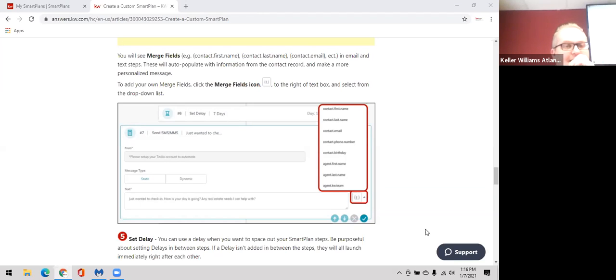You know, I was speaking to an agent the other day, and he was a newer agent, and he said, I have so much going on, I don't know how to stay organized. So why don't you make an under contract smart plan for yourself? Well, as soon as a property goes under contract, put them on a smart plan that's under contract. There might be only specific tasks for you to go do, but that way you don't miss a task. That way you don't miss an inspection. You don't miss a follow-up. They can be anything that you need them to be for your business, okay?